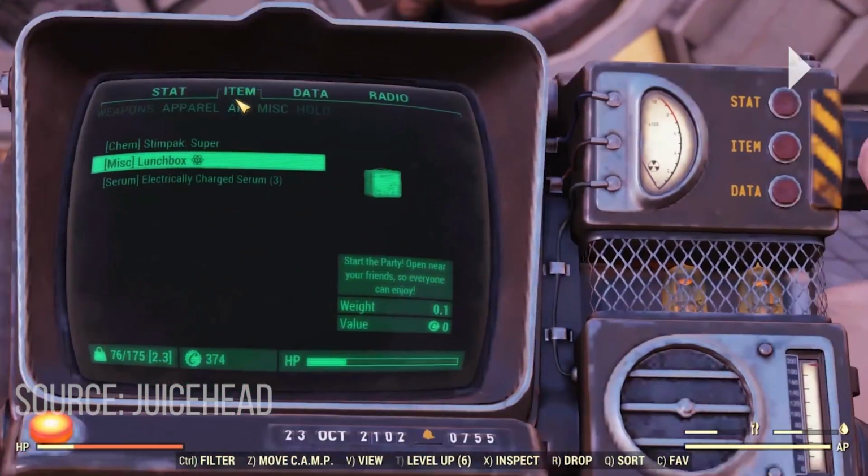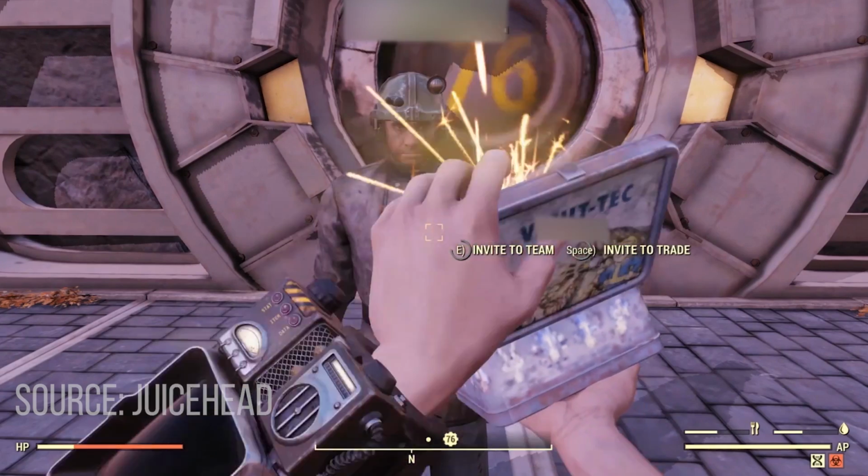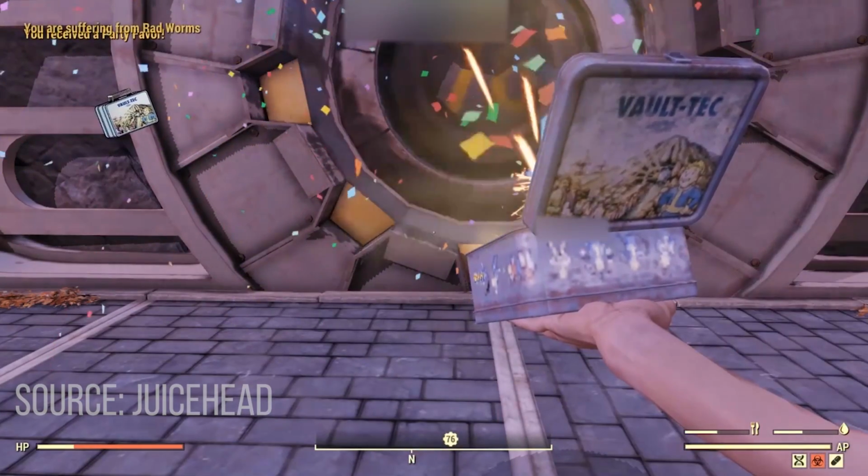Even beyond that, the lunchbox textures look fairly low. I think the person in the background might be playing on a lower resolution, or maybe those textures will be updated at a later date. They're just placeholders from previous Fallout games.